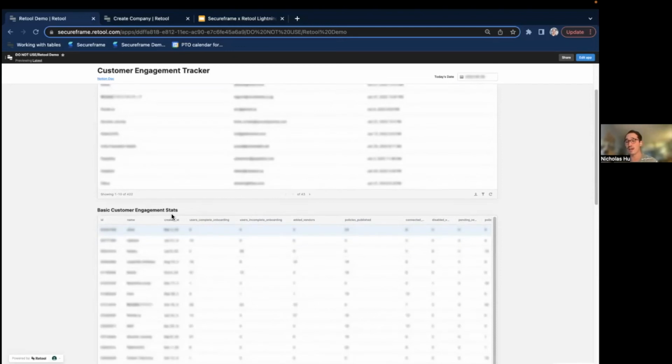We're a compliance platform, so part of our job is to help you track and manage these vendors, and how many internal policies have you published. These are all milestones that we've defined internally as a team for successful onboarding. And if you're a customer success manager, you've had 10 customers join or have been onboarded in the last 30 days, your goal is to make sure these numbers are greater than 5, 10, 100 based off of the size of the company.